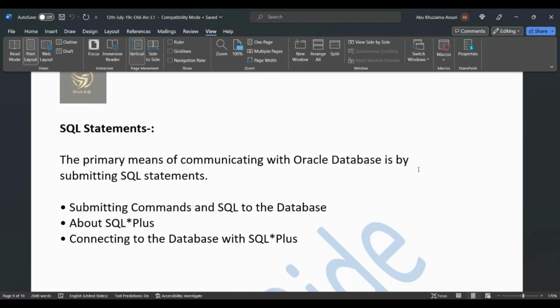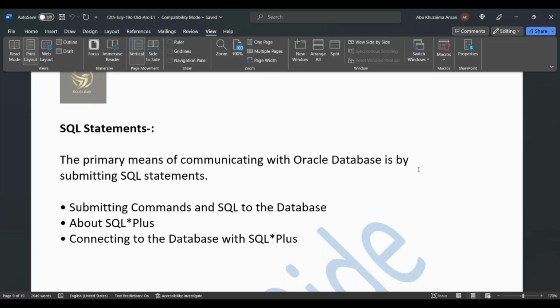First thing, you have to submit commands and SQL to the database. You have several ways. You can use the SQL*Plus tool, by which you can write a command or query and do the task. And you have SQL Developer, a graphical tool with the help of which you can create databases and schemas. What is SQL*Plus? Basically it is a command line interface tool.